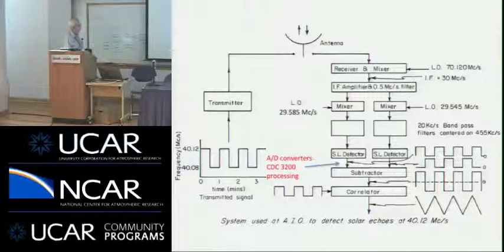This is just showing you what the general scheme is. I'm not really going through it. There are two 20 kilohertz filters here corresponding to the two frequencies. There were A/D converters, square-law detectors, A/D converters, and then a subtractor that just subtracted the waveforms, giving you nominally a square wave in the absence of any noise. That was correlated with one cycle of the period, and that would give you this sort of triangular-shaped wave corresponding to a sort of point reflector.